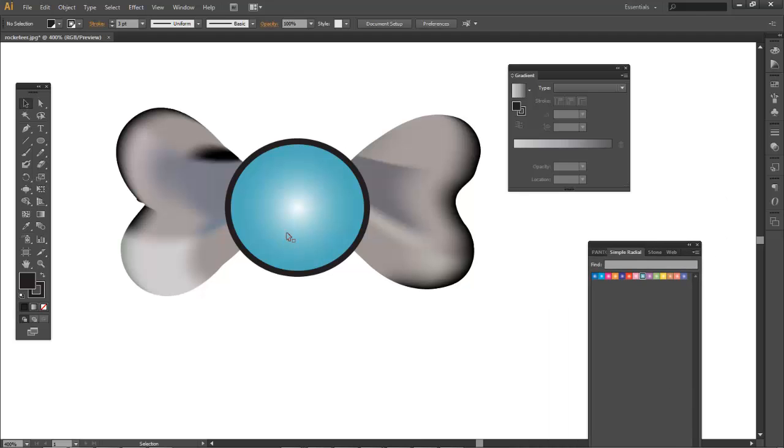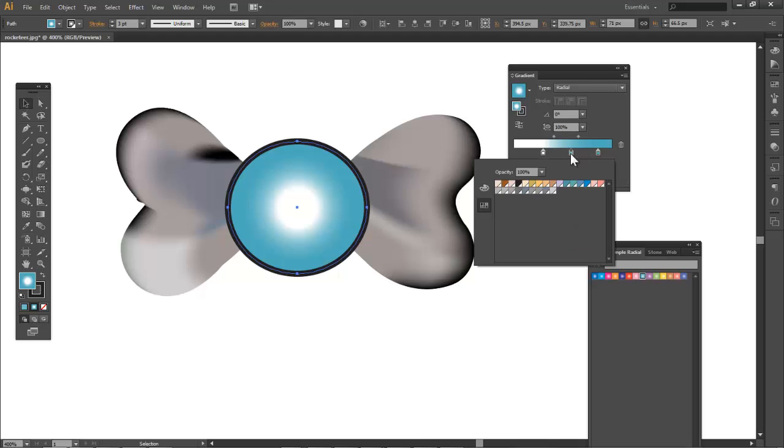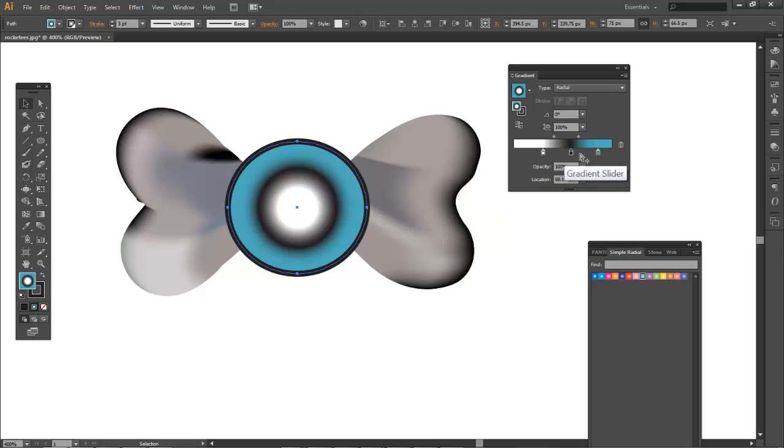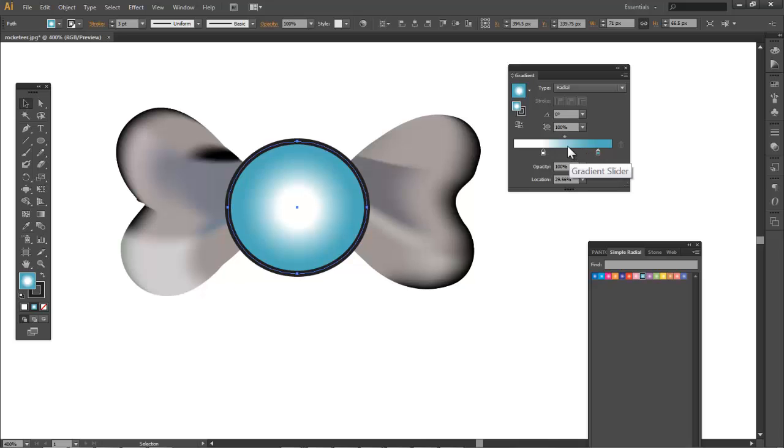This panel is cool because whatever gradient I have selected, I have the ability to edit it. So I can bring in a few little options here. I can add colors by just clicking on the bottom, and I can remove colors by clicking on the color and dragging away while it's still being held.